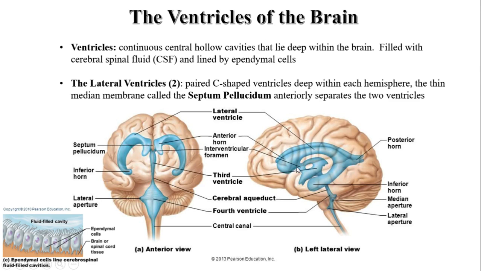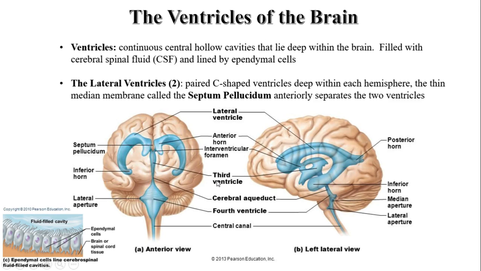And remember, all these ventricles are continuous with one another. This lateral ventricle is continuous with the next ventricle, and then this ventricle is continuous with the next, and eventually the rest will be continuous with the outside of the CNS, which will be discussed. I'll even show you a picture in the next slide. The way in which this lateral ventricle is continuous with the third ventricle, remember there's 2 of them, so it immediately goes to just a third ventricle, is through this little channel here. It's called the interventricular foramen. You can see these channels going through here, and it passes eventually into the third ventricle.